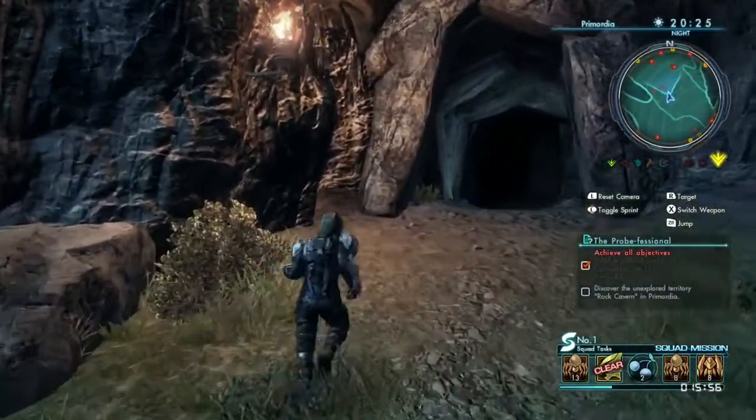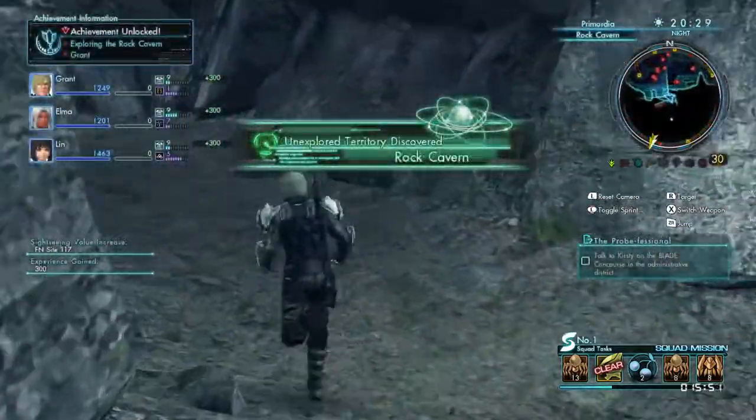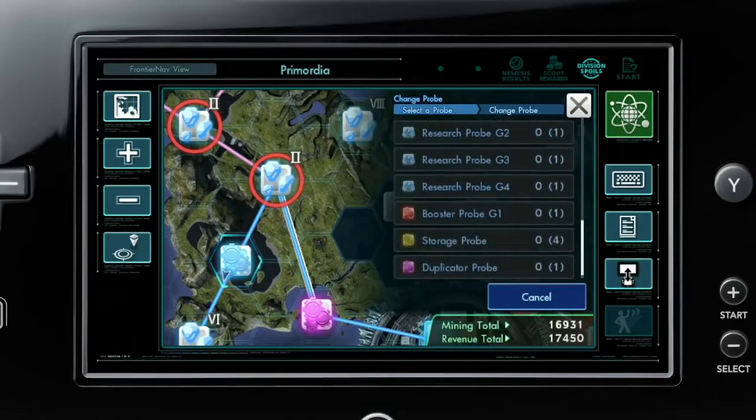Research probes generate tourism revenue based on the number of secret or scenic spots that may have been discovered in the area. Battle probes give Blade members various stat boosts during battles in a given segment. Storage probes increase the maximum storage of Moranium. Booster probes enhance the primary functions of probes in adjacent segments. And duplicator probes duplicate the function of a probe in neighboring segments.